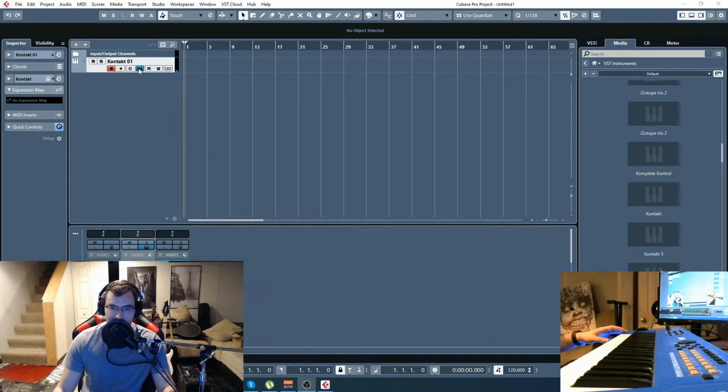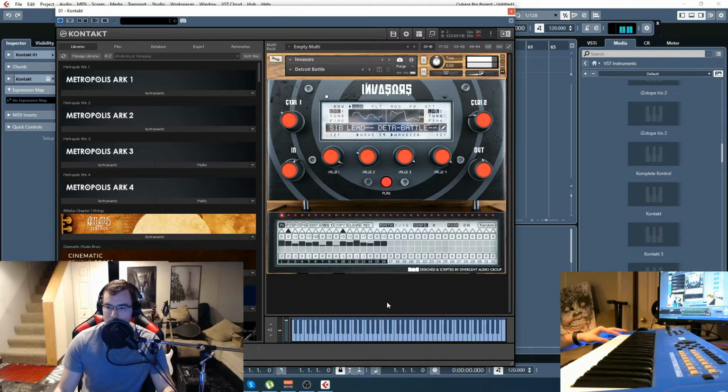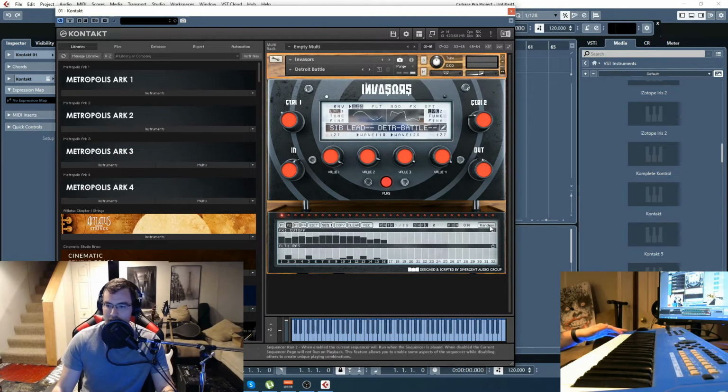So let's check out just some of the snapshots we have here. To turn the sequencer on and off, you just hit the play button right there. You can change the waveform here. Each of these steps, you can adjust the tuning, the velocity over here. We have the cutoff filter and everything. You can just randomize it.